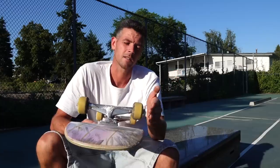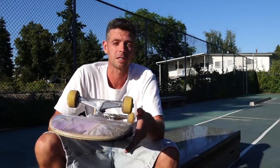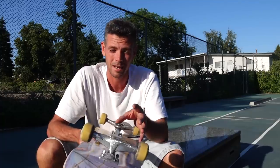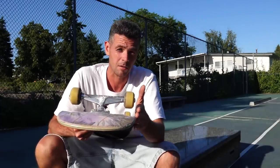The unintended consequence is it's also going to push your wheel out closer to the outside edge, which is going to make flip tricks feel a little different. It's not to my preference, but a lot of people love it. I know a lot of people that ride 8 1/4 with 149 trucks and conical fulls. So the edge of their wheels is going to be really close to flush with the outside of their board.